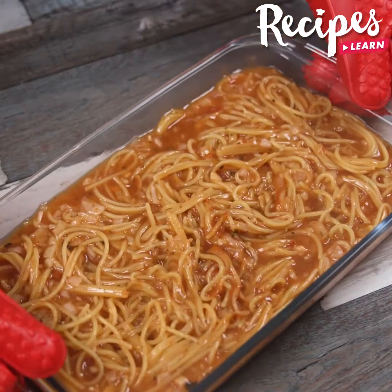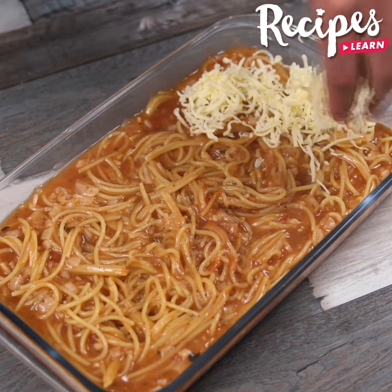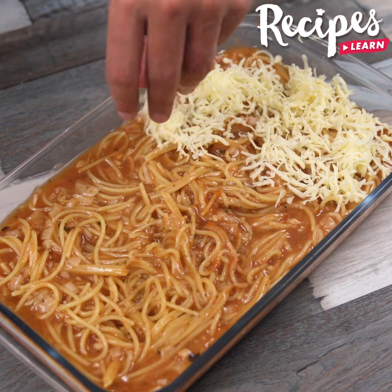I already took our noodles out of the oven. And now, add the mozzarella on top, spreading it all over the baking pan like this.